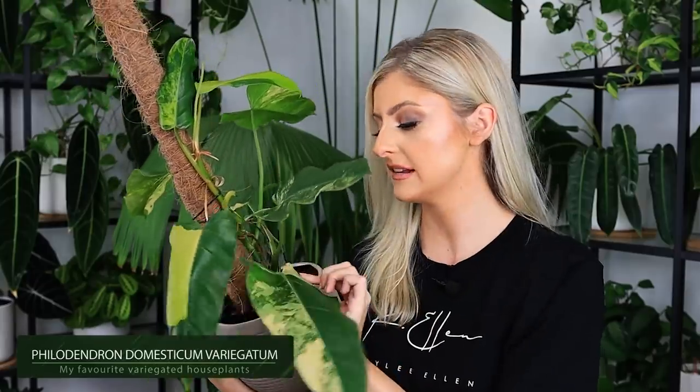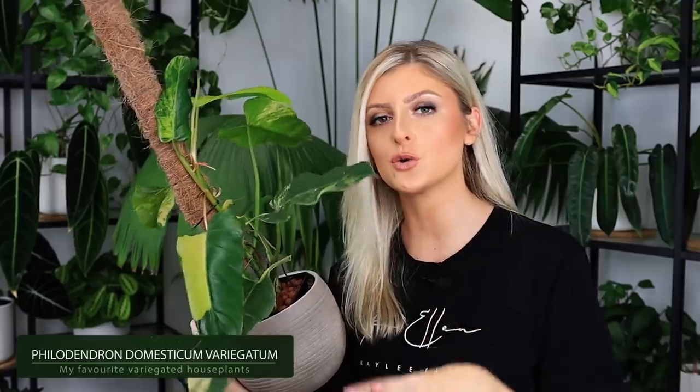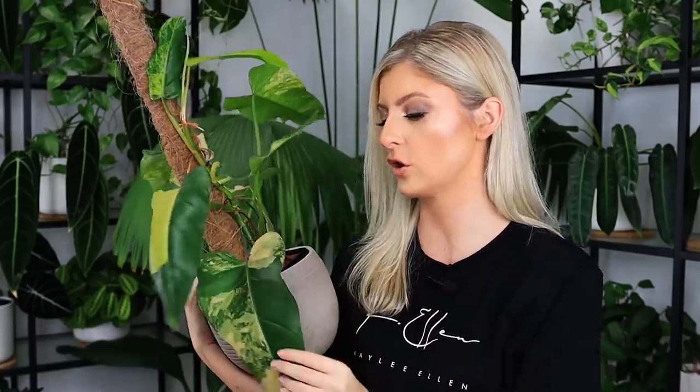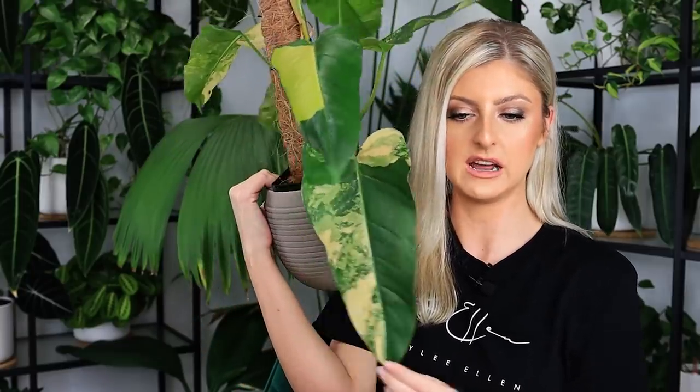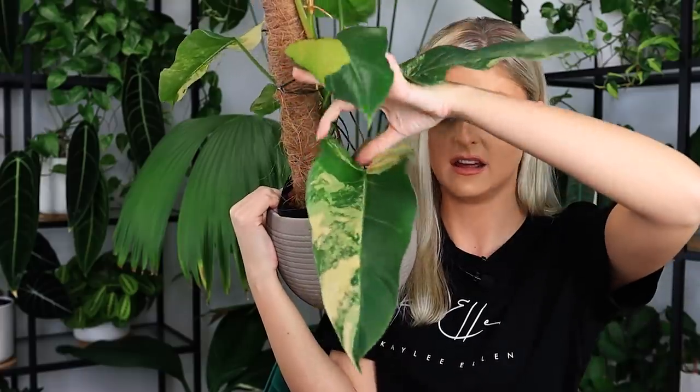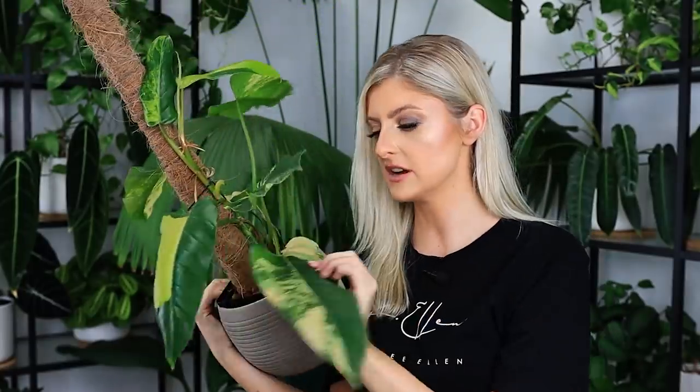But the cool thing about these is, I don't know if you can see, I'm never able to show you mature leaves. And to be honest, these aren't super mature, but I want to show you the best ones I've got. This one was here when I bought it. Can you see here, I put it up next to my shoulder, how kind of long and pointy they get? Do you see what I'm saying? They do have a really nice shape. They're very triangular and nice. I mean, it depends if you like that kind of thing.